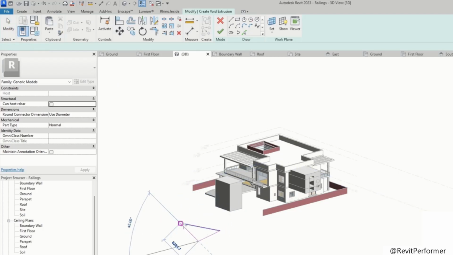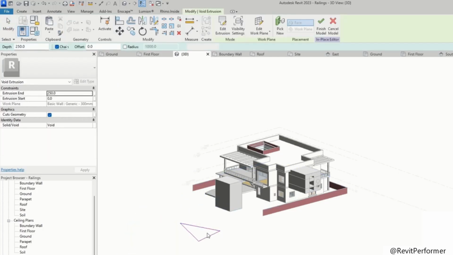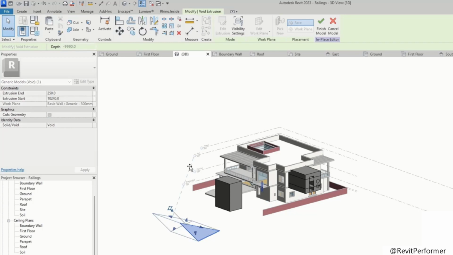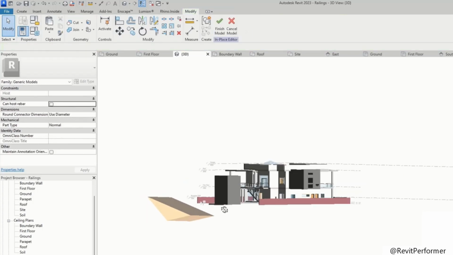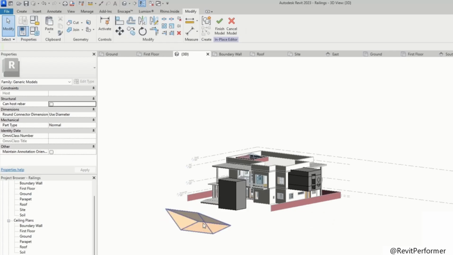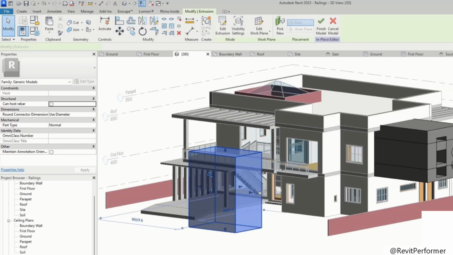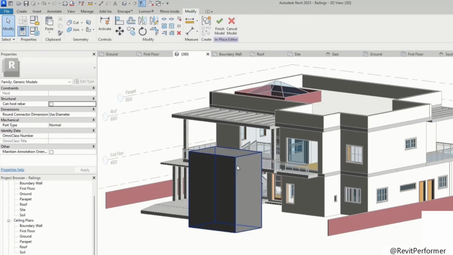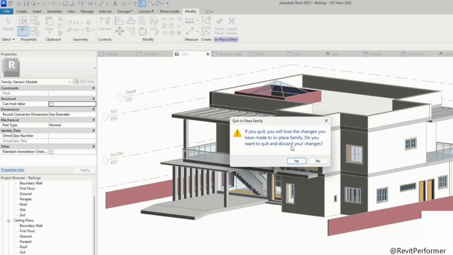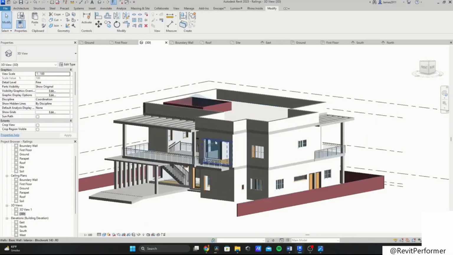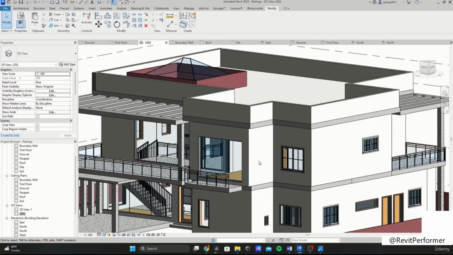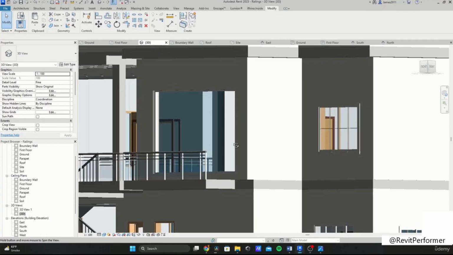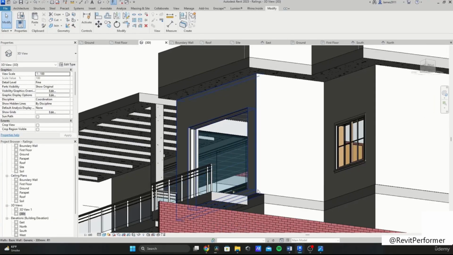You can have a void extrusion, like it wouldn't have a form, but it's an extrusion. You can't see it in the model. It's not solid, but these are solid, which we'll use to create our shades. For this, we'll create our boundary, this and this. Both are done with the modeling extrusion, and we don't need to fix this.